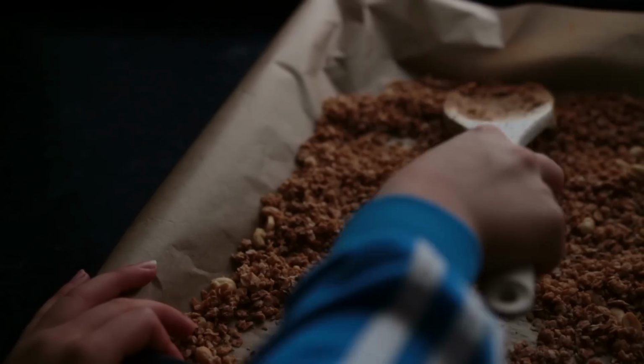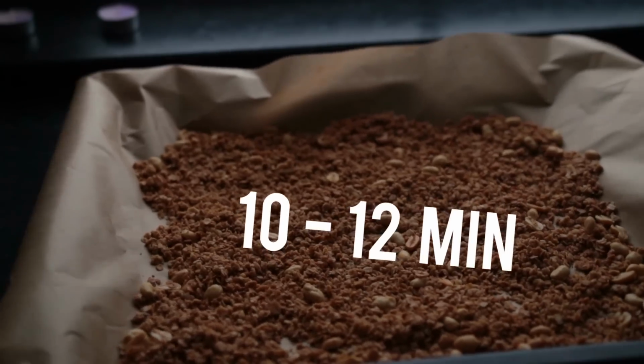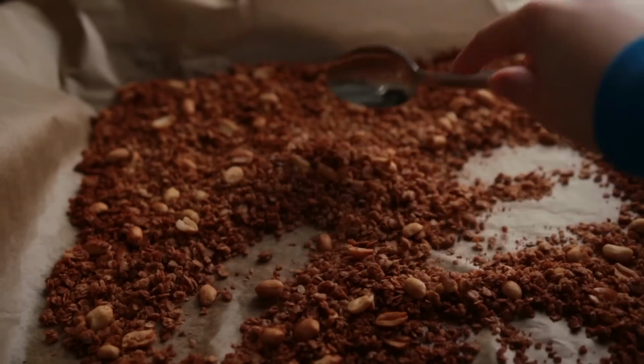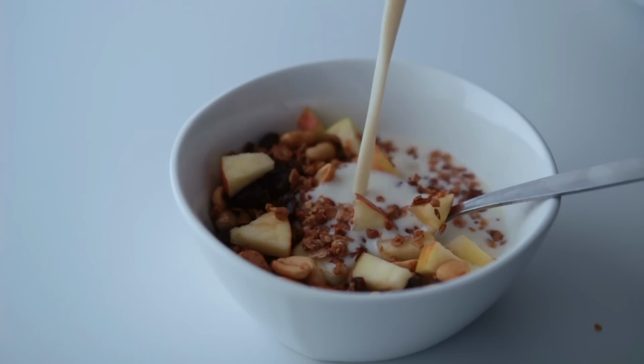Then dump the contents onto a baking sheet lined with parchment paper. Place it into the oven for 10 to 12 minutes. Let it cool off completely, then add the raisins and store it in a big glass jar. This is so yummy and it stays good for 2 to 3 weeks.